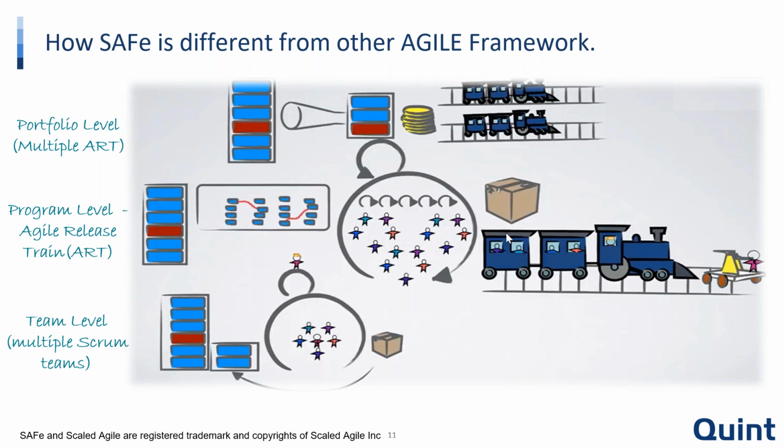And then take, for example, if you are dealing with an even larger product, like an SAP implementation. In SAP, you may have one track which is HRMS implementation, second could be account receivable, third could be account payable, fourth you may have general ledger, then again I may have a payroll. Now while I'm talking of different programs running as part of my portfolio, under account receivable, again I may end up having 3 or 4 scrum teams. That is where we are talking about multiple programs being managed at a portfolio level, where we have one larger solution or one larger product which is effectively being managed at a portfolio level.